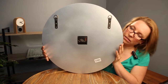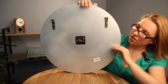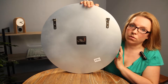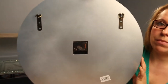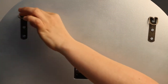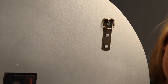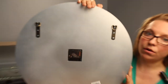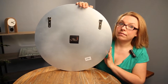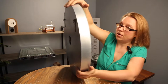At the back, if you have a look, they actually have two loop holes to hang the clock from. So you can either put in two holes into your wall, or you can get a piece of wire — something really strong at Bunnings — and connect these two together with a piece of wire like a photo frame wire, and you can hang it on one nail in your wall.